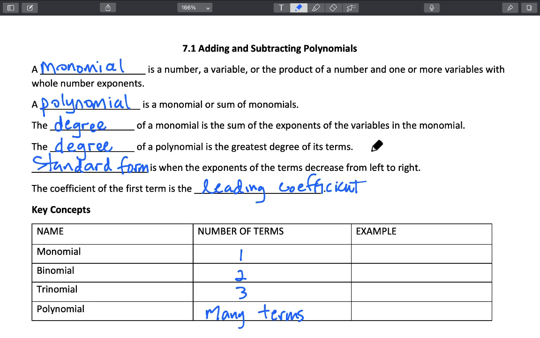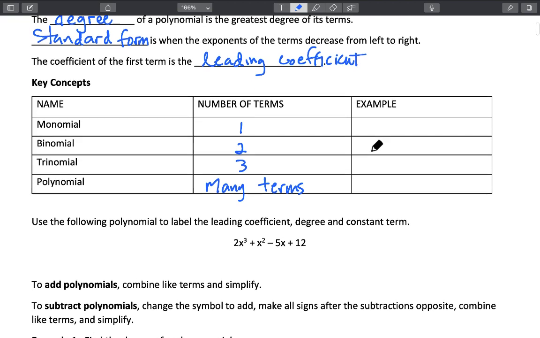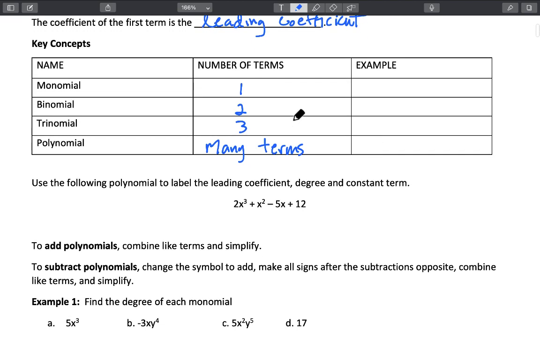Today we're going to start off by talking about adding and subtracting polynomials. So before we jump into doing a few examples, it's important to have some good terminology down. A monomial is simply a polynomial with one term. An example of that might be something like 4x cubed. Another monomial would be just the constant number like 5 with no variable.